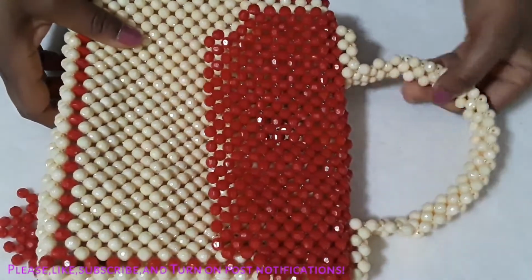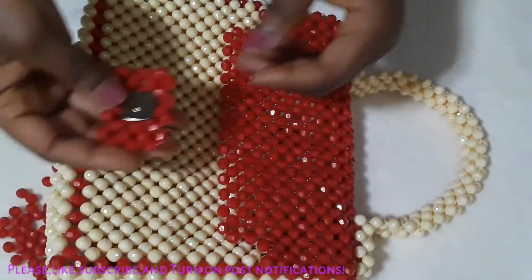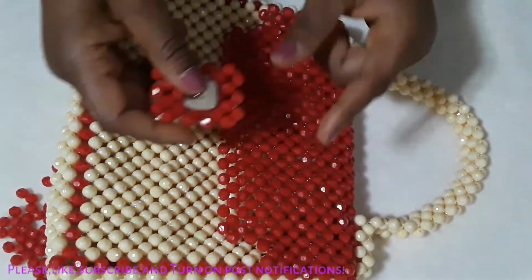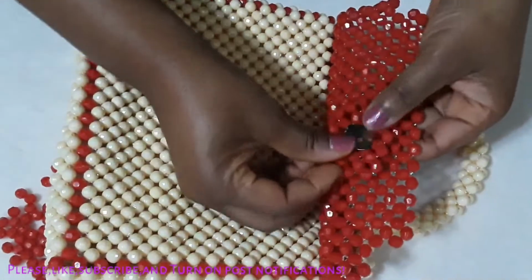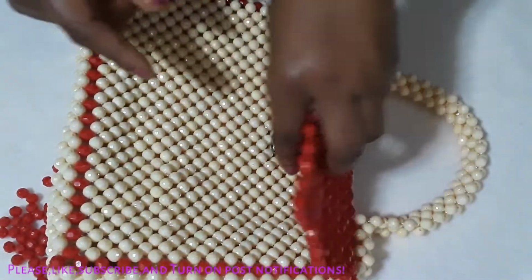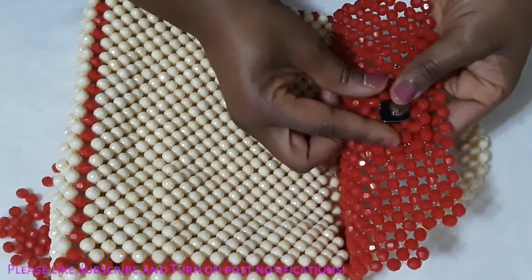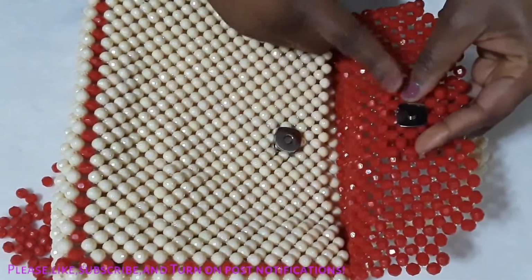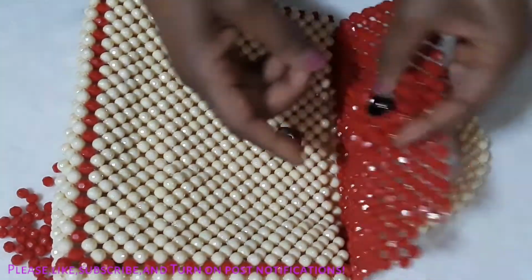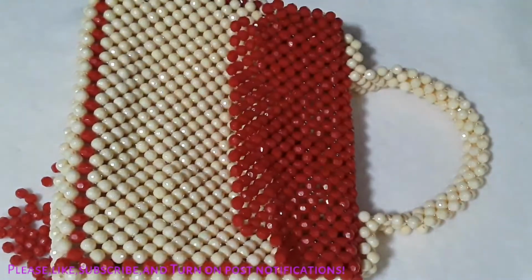So I'm done attaching the handle to the bag, and this is how it's looking like. Now I made this and I attached the magnetic snap, the closure, the same way we attach it to the bag. So I'm going to attach this piece on it so it can snap on it, and I'm going to show you the same way we attach the handle, the same way we are going to attach this onto the flap, but I have to measure it so it can close perfectly on the snap on the bag.